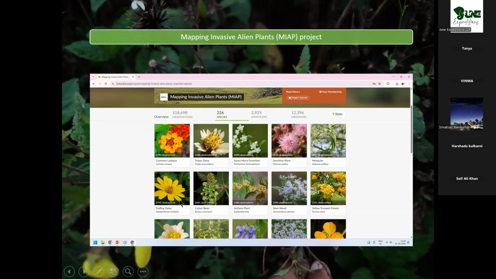And this trailing daisy, I am in Kanyakumari district. I am seeing them everywhere, and people are thinking of it as that false daisy, another plant, and they are spreading false information about this plant in videos, I think, and they are selling these plants, saying it is a medicinal plant and everything. So it's false information about false information, and everything becoming a mess. But this is a real big invasive plant, and this also was brought as a garden plant.